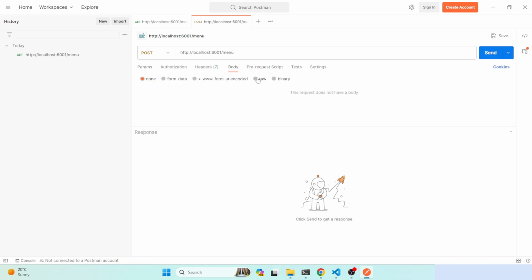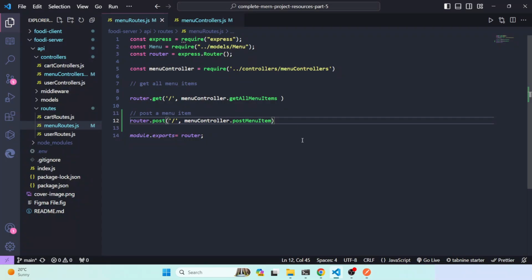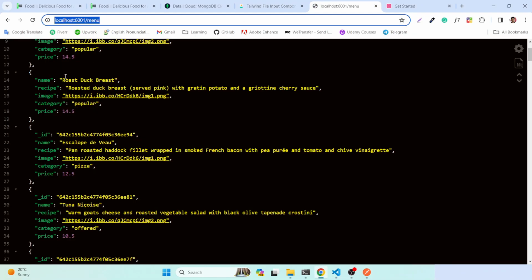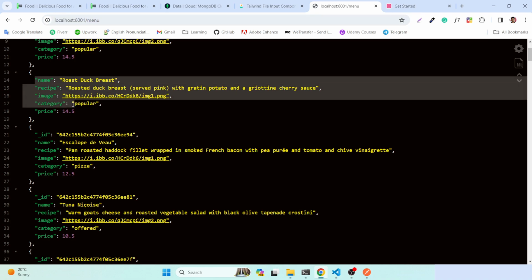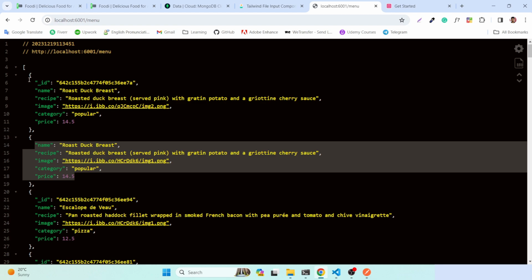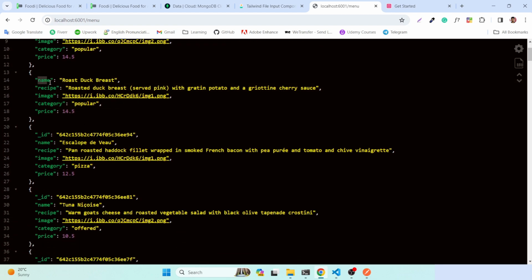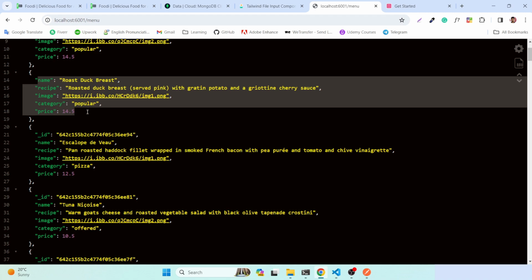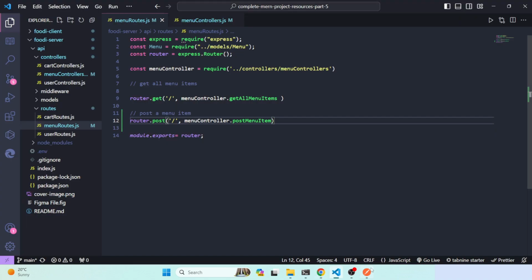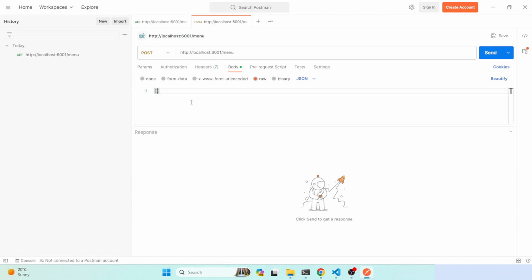Inside the body we will define raw data, and that would be JSON. Let me copy some data from here. We will have a name, data, and this type of fields. Let me copy all, go back here, and define an object. Inside this object we will have these fields. Firstly the name, which will be ABC food. We're just testing ABC food.